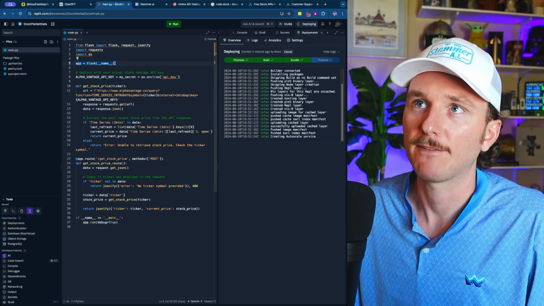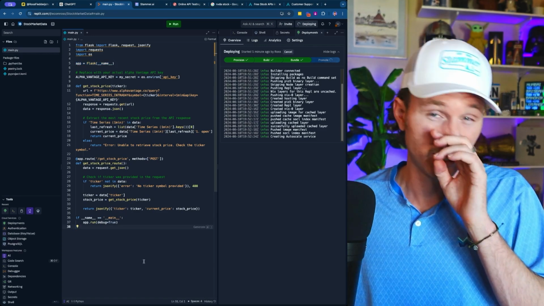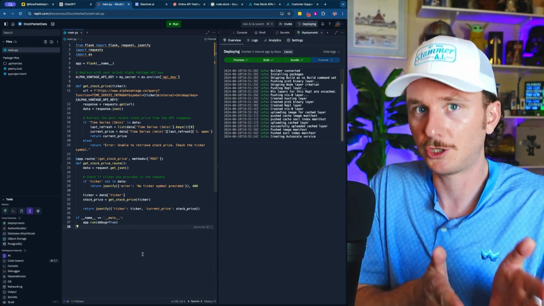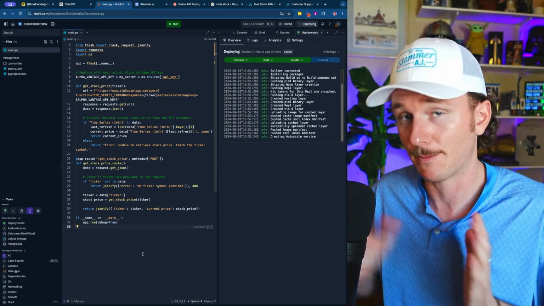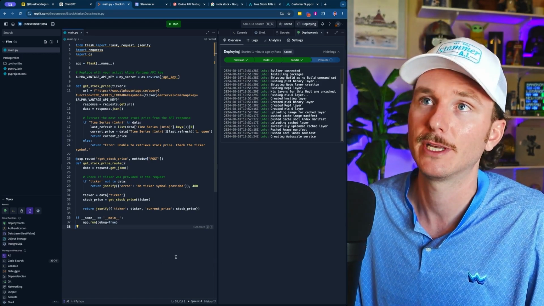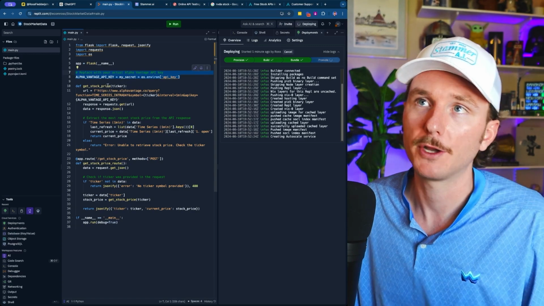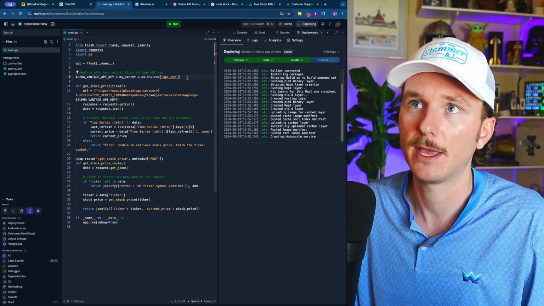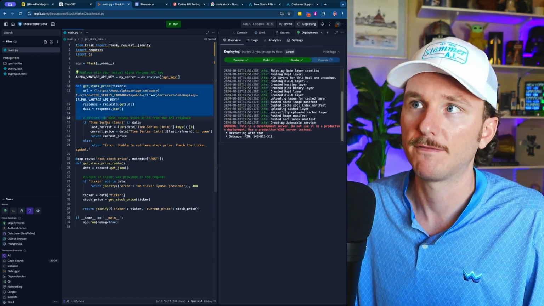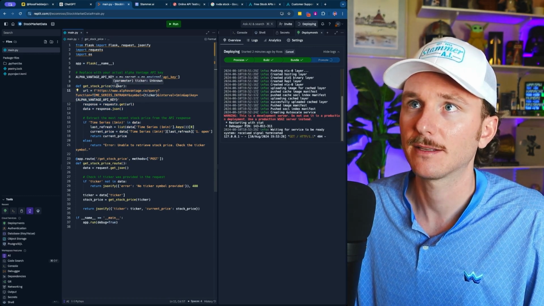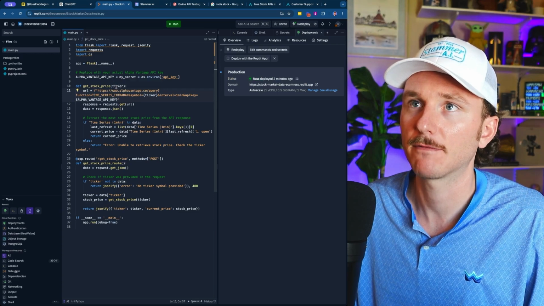We're creating a Flask app, which might be a little overkill for something like this, but because ChatGPT will always push you to creating a Flask app, the same as Claude, it's one of the things that I've honestly adopted into this workflow. Next is where all your API keys are, and we went over that by creating the secret API key. And then we're going to create the function that will actually get the stock price, and it's going to pass the ticker, which is going to be given by the user.